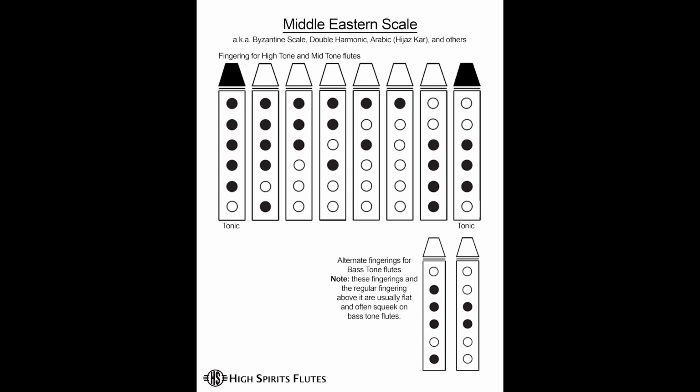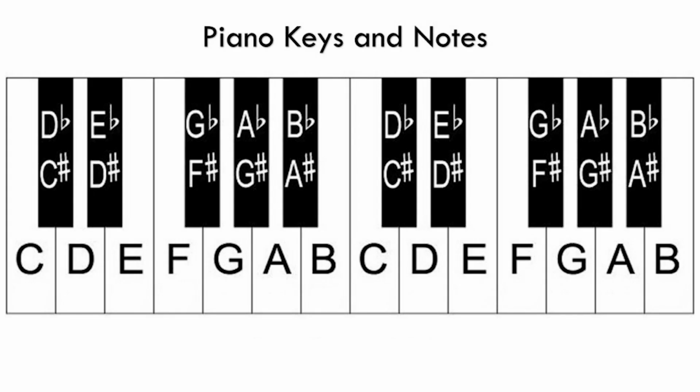Now, one thing that's probably pretty noticeable is that the scale does not start with all the holes closed. It starts with the bottom hole open, and that's the first note in the scale. And that's because the low note in the scale, from the low note to the next note up, is a half step or one semitone. So if we look on a keyboard and we start at A, a half step or one semitone takes you from A to A sharp. So if you're playing an A flute, you would need to be able to go from A to A sharp.